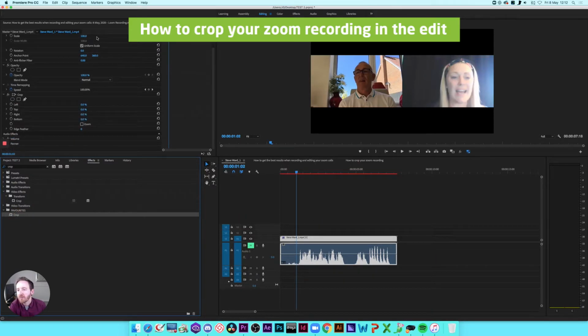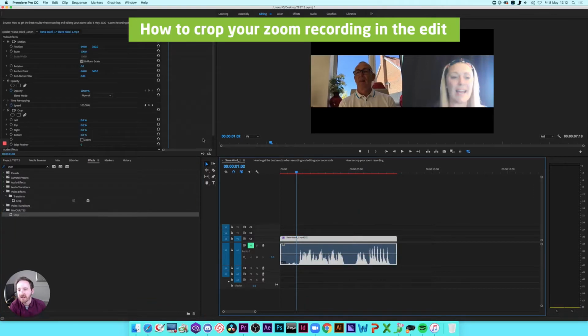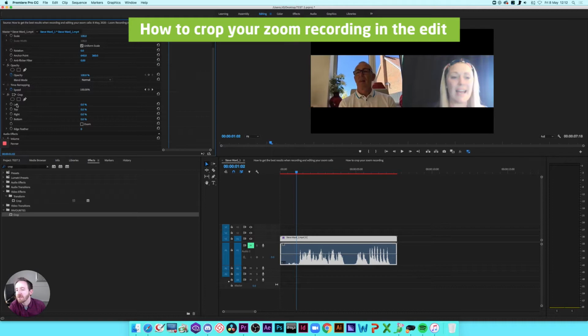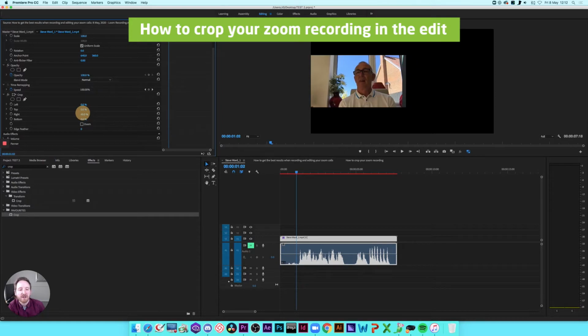Now click on the clip and go up to effect controls. You can see you've got adjustments left, top, right and bottom. What you can do here is play around with the image and get rid of the bit that you don't want. We start with the right, and we're just going to click and adjust, and if you look, I'm removing the image. If I get it wrong, I go back and keep adjusting.